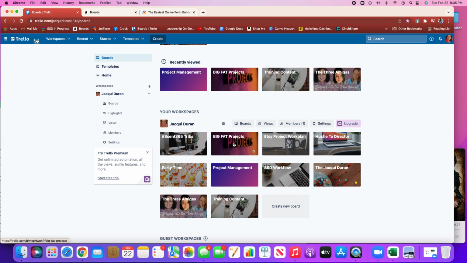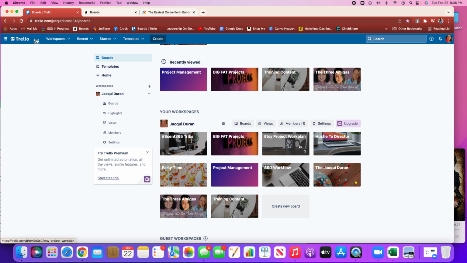And on there are things that I kind of have in the pipeline, things I want to work on at some point. Kind of like those big ticket items, right? That you don't really have time for in the everyday. But if you do have some extra time, you're like, hey, I'm going to work on this. That's what lives in my big fat projects.